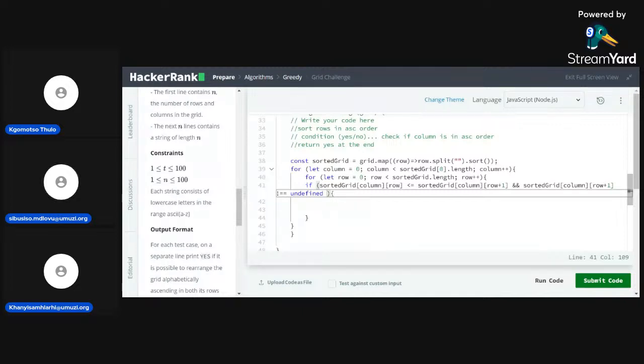I was suggesting we add it to the for statements. There we say column is smaller than length, we just subtract 2 so that it never gets to an undefined. It will just always compare.